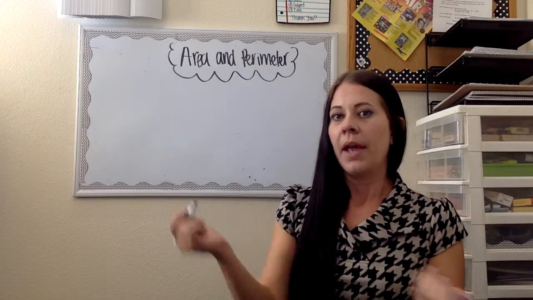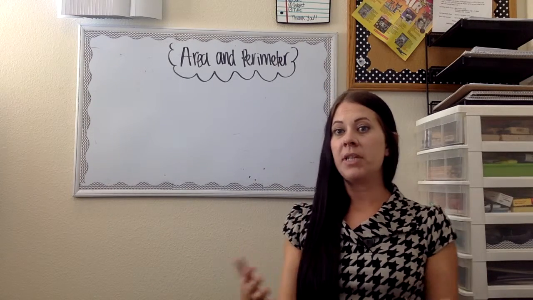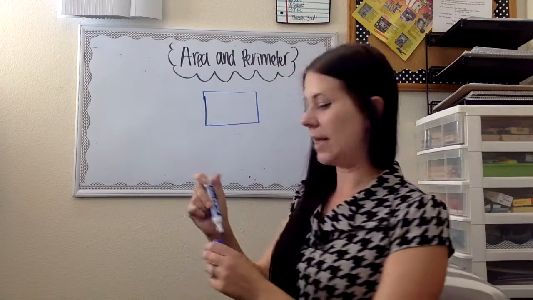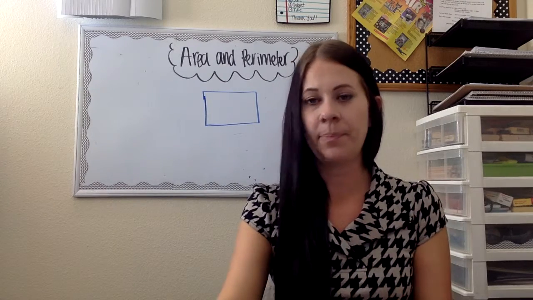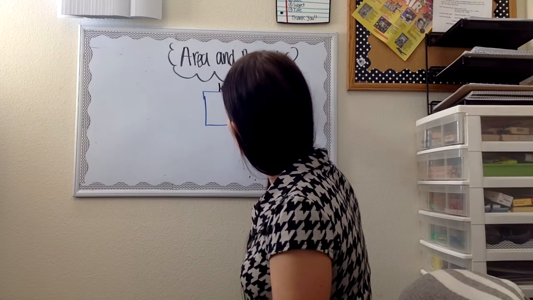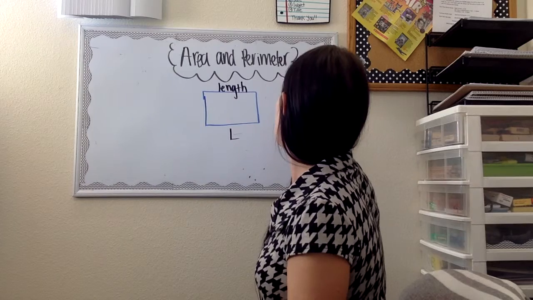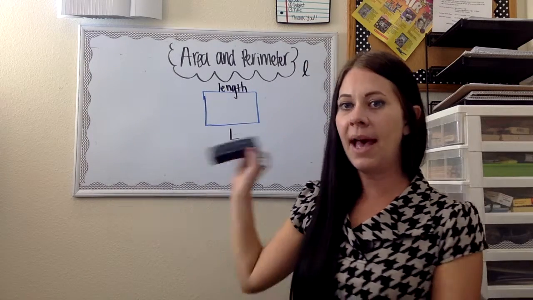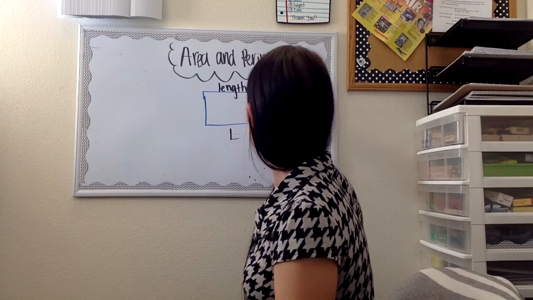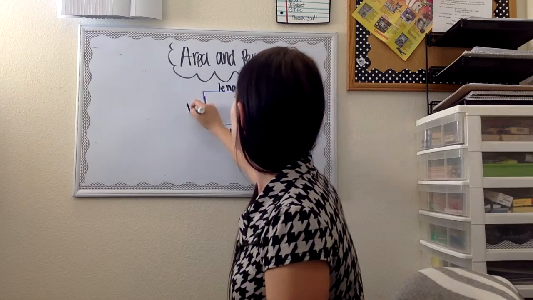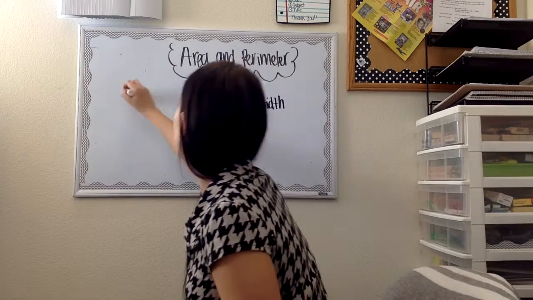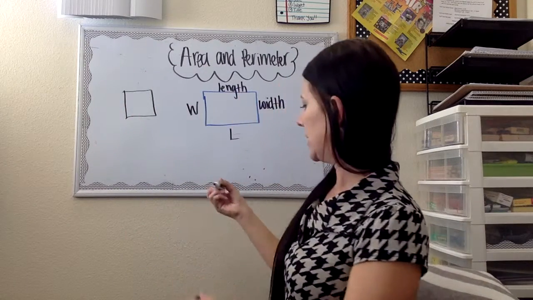So, area and perimeter. For the most part, we're going to be talking about rectangles or squares. So pretend that that is a nicely drawn rectangle. We can tell it's not. Pretend it is. The long side of the rectangle is the length, and they'll use an L. Sometimes like a lowercase l like that. I'm going to keep mine capital so that I don't end up confusing you. Okay? And then the shorter side is the width, and they'll use a W.